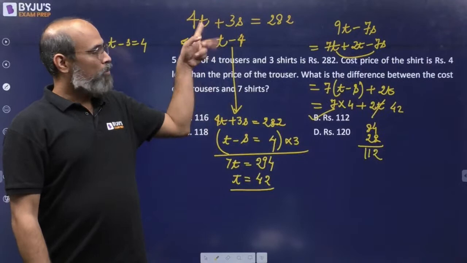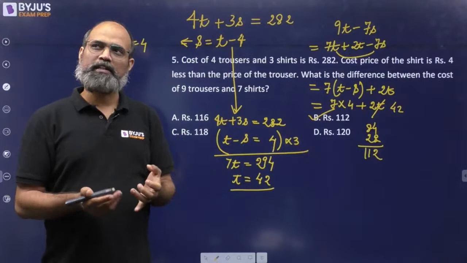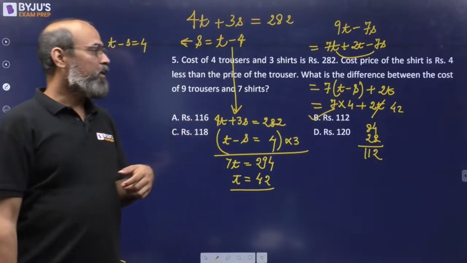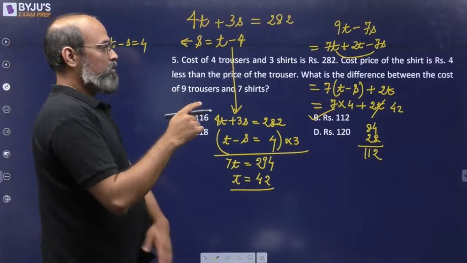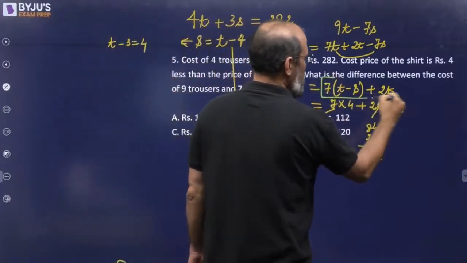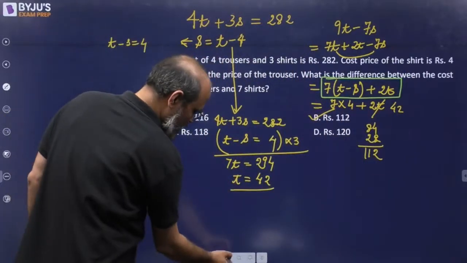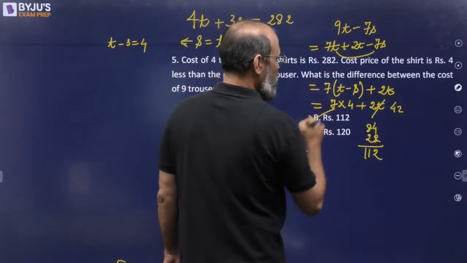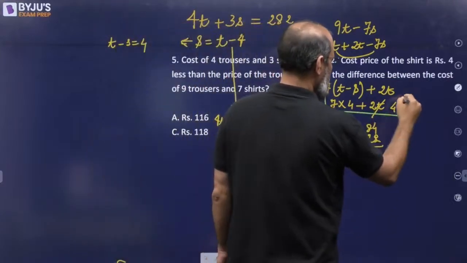ठीक है? Or we could have solved both of them simultaneously and get the answer. There is an alternate approach also, but it depends upon how good you are at addition and subtraction. As in not good, as in how quick you are. ठीक है? So alternate approach क्या हो सकता था इसमें? What we could have done was, once we reached here, options use करना शुरू कर देते हैं, ठीक है? Sorry, not here, but rather here, इधर में.